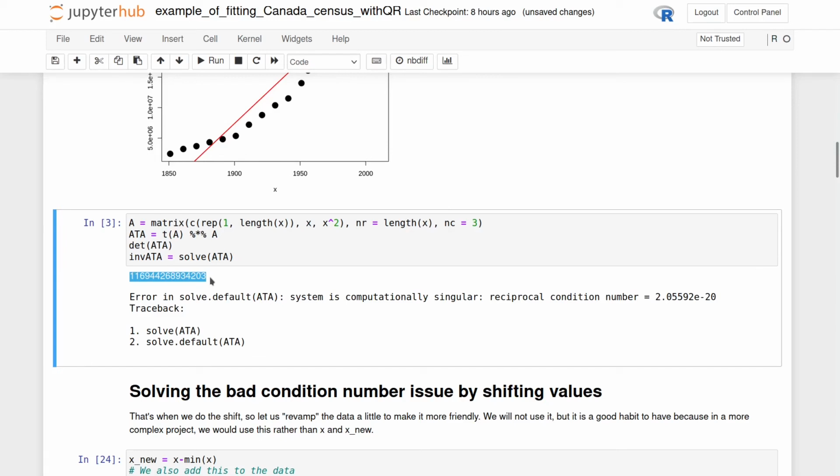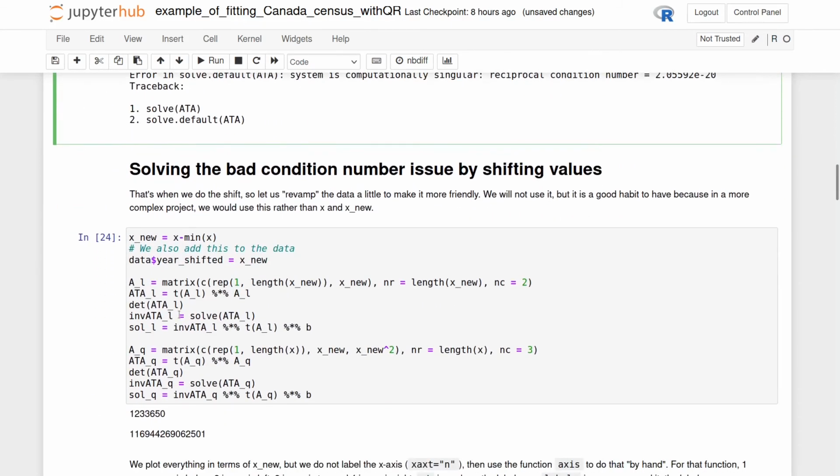And if you remember, one of the ways to compute the inverse is 1 over the determinant times the adjoint of A. Well, you can imagine that when I have a determinant that is that large, 1 over it is very small. And so we have this problem of the condition number being very small. Well, the reciprocal of a condition number. And that means that the matrix is almost singular. So the method fails. When we try to invert the matrix, we cannot. The program fails.